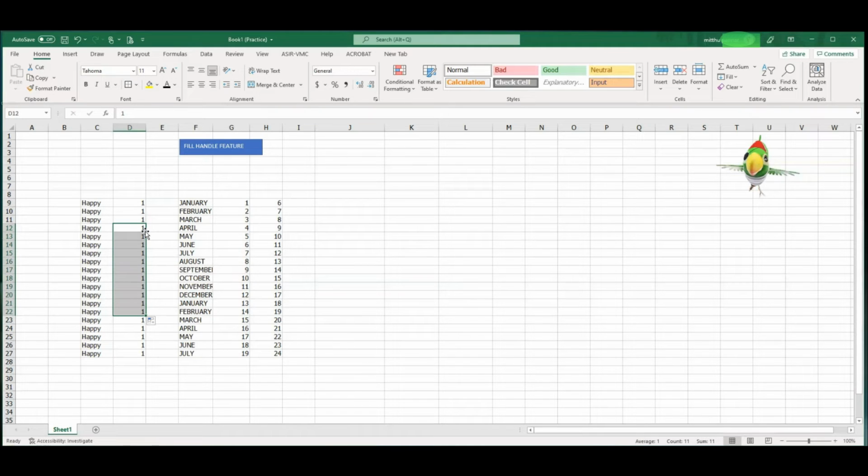This function you can use only if the last number is already available. So now you have understood that you can duplicate the text, you can duplicate the number, you can fill the series of certain texts, you can fill the series of the number, and you can toggle the fill series option.